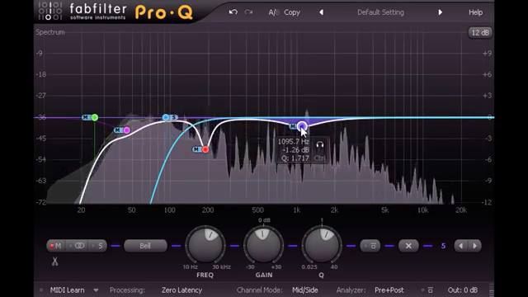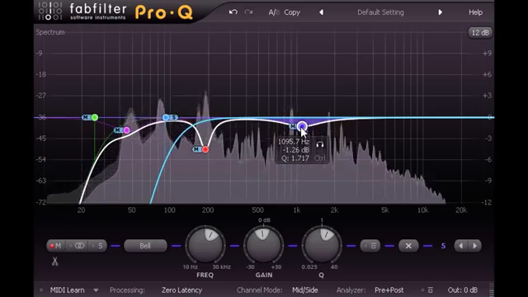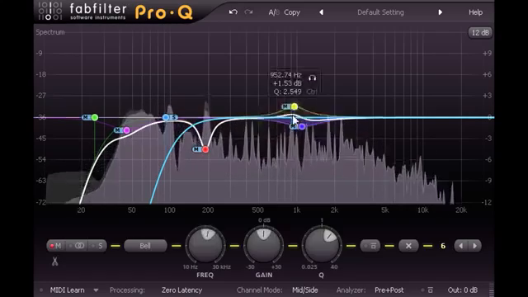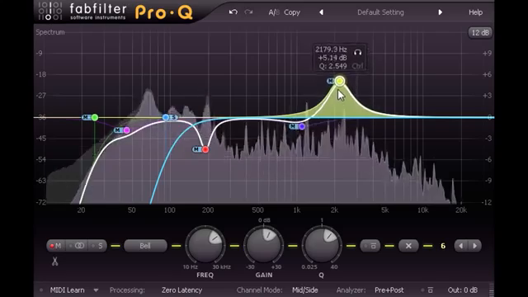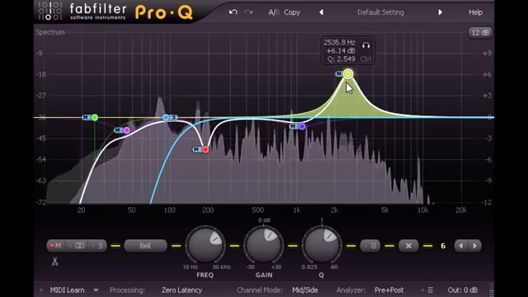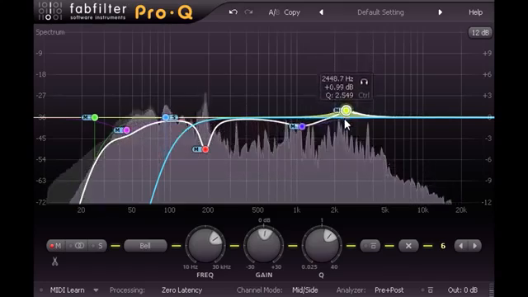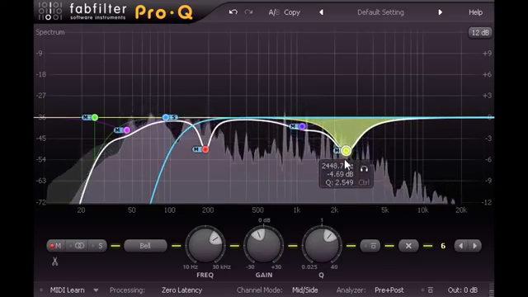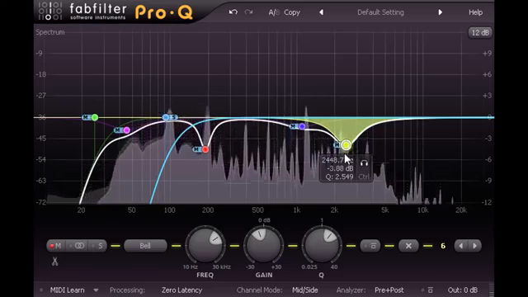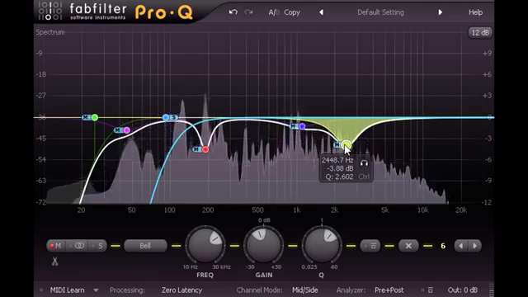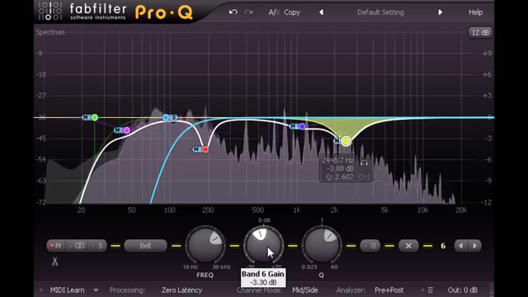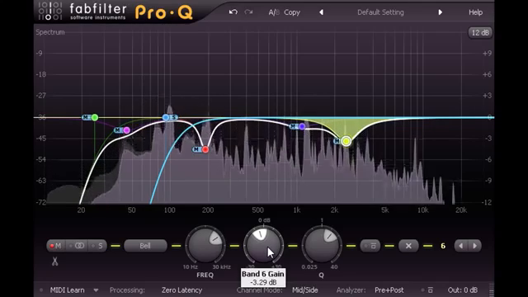However, I'm also hearing a different problem, specifically with the melody part, which seems to be overly shrill at a higher frequency. Hunting around with a different band reveals this to be around 2.5 kHz. So I'm going to try a slightly narrower and deeper cut here. Once again, these cuts are just applied to the mid channel, indicated by the white line.